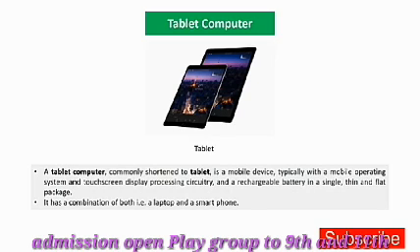So we can also do some calling because it has smartphone features also. So it is a kind of combination of a laptop and a smartphone, but it is not fully a laptop and neither is it fully a smartphone, understand it, it comes between them. So if you want the functionality of a laptop as well as of a smartphone, you can always go for a tablet, which is also a digital machine.